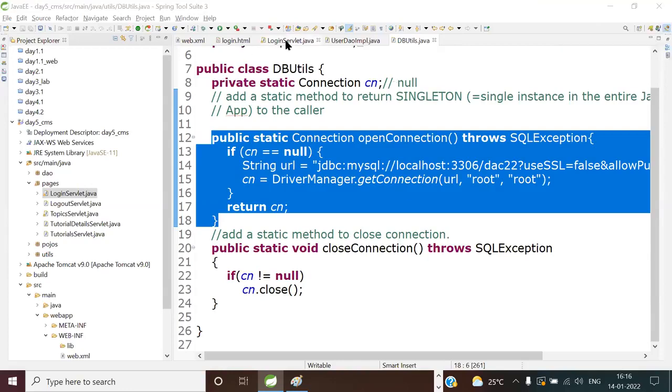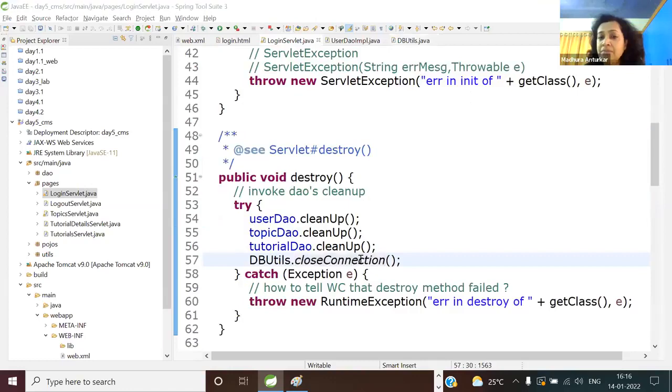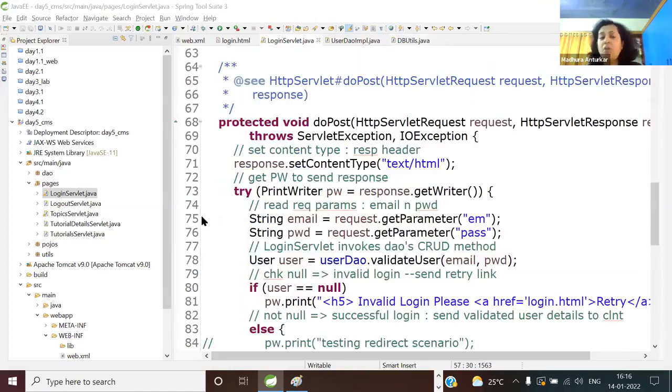Now come back to the login servlet. When the form is submitted, which method will be called? Which method will your container call? First, the service method. Whose service method will it call? Which class, Prashant? Name the class. Is it the login servlet or is it the super class, the HttpServlet class?